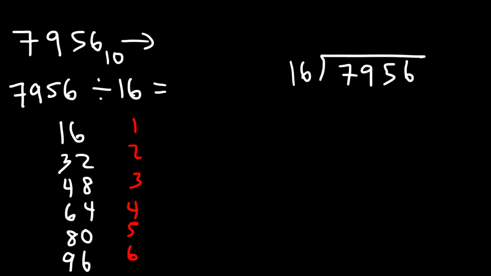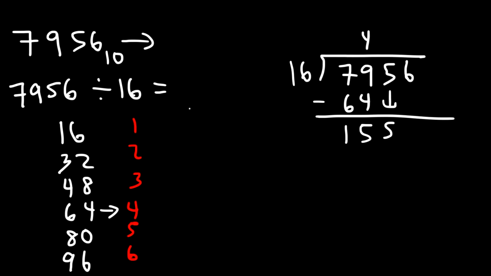So how many times does 16 go into 79? The highest number just under 79 is 64. So 16 goes into 79 4 times. 16 times 4 is 64. Now 79 minus 64 is 15. And so we need to bring down the 5. In this case, we need some more numbers. 96 plus 16 is 112. And 112 plus 16 is 128. 128 plus 16 is 144. And then the next one is 160. When making a list like this, you never need to go past 10.